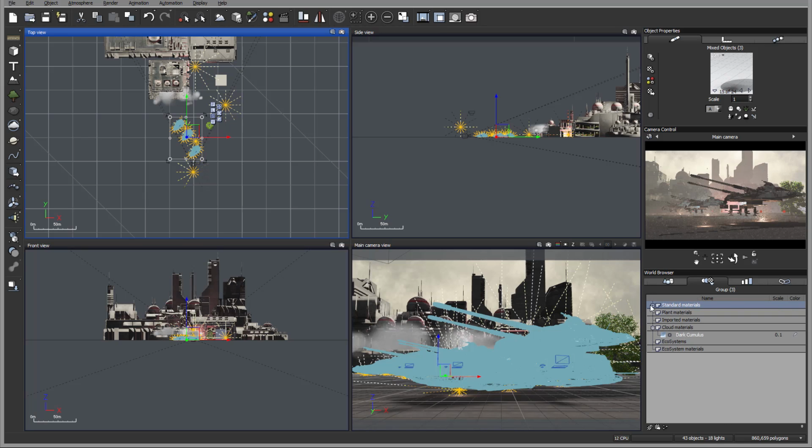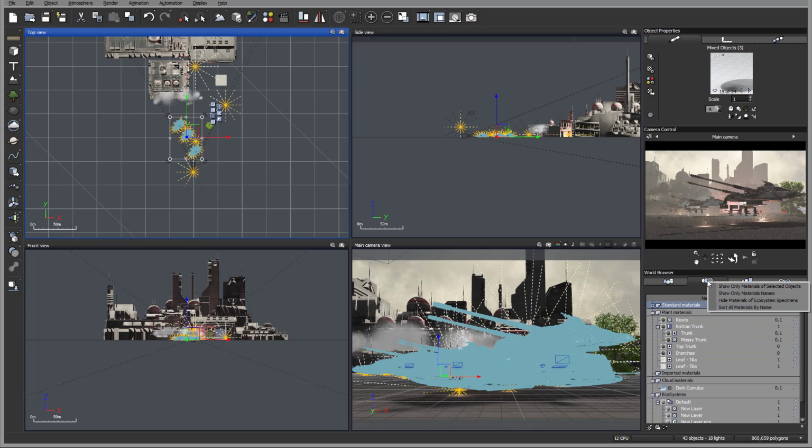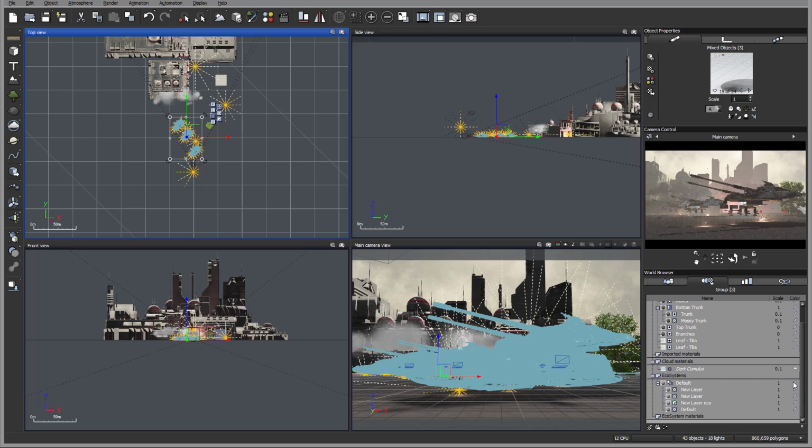The same thing applies if you work with the ecosystem materials. Okay, in this case let's go show all of them. Okay, the same thing you can do with the clouds. In some cases clouds may take time to pre-render in a view, and the same way we can hide all ecosystem materials if you need to, so you can have a little bit faster preview and render time.